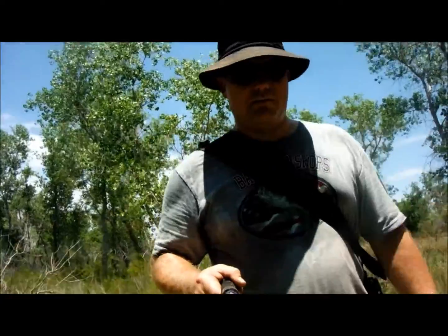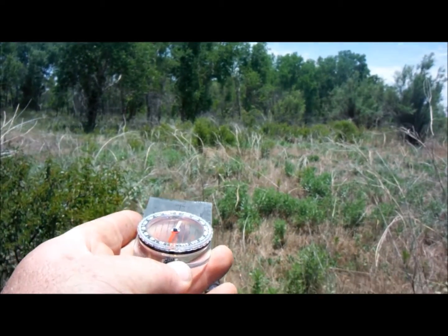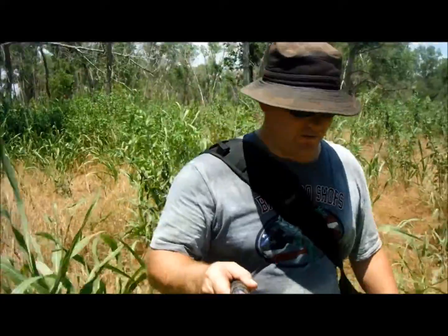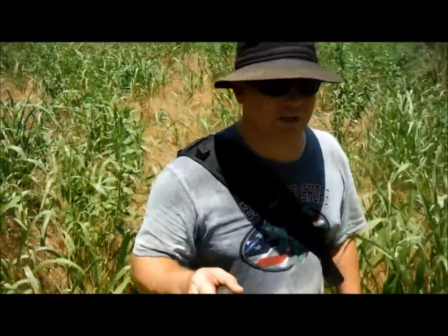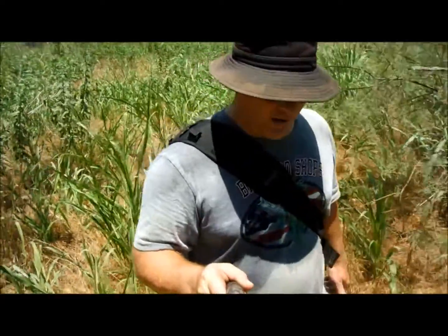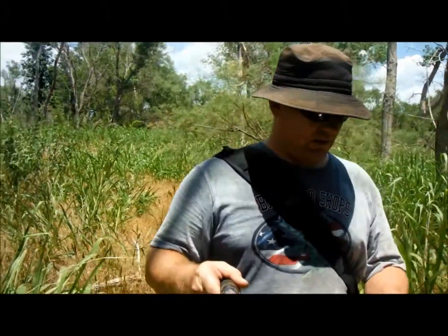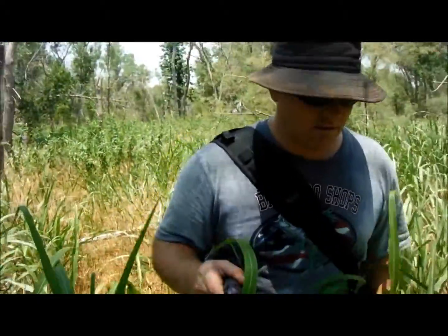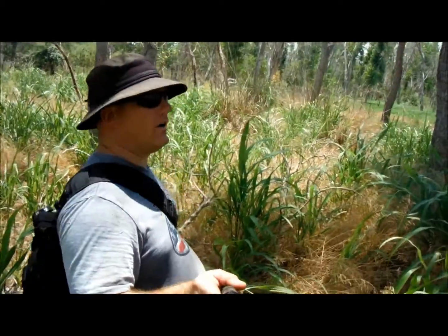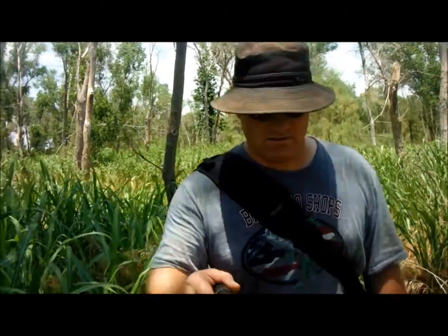Is any of this making sense? But keeping my target in sight is a sure and better way of staying on my proper path. That's my southerly direction there. Getting back into the grassy areas where I was, I can see the Jeep now, and I'm not that far off, considering I was boxing around all those briar patches and thorny bushes back there. So I can see the top of the Jeep. Over there. So I'm actually pointing about 150 feet to the west of where the Jeep is at. So I wasn't that far off.